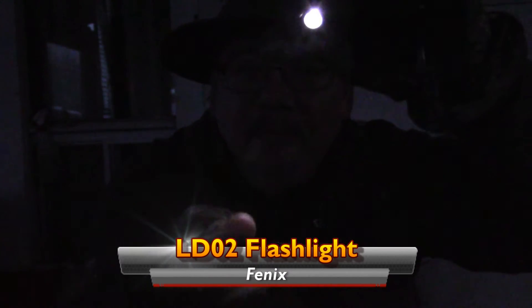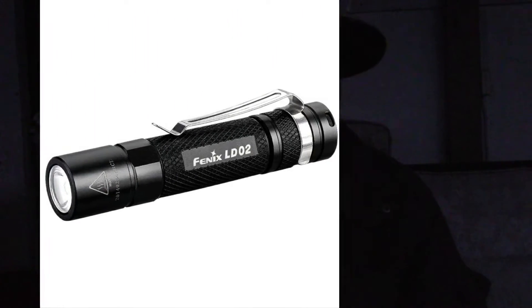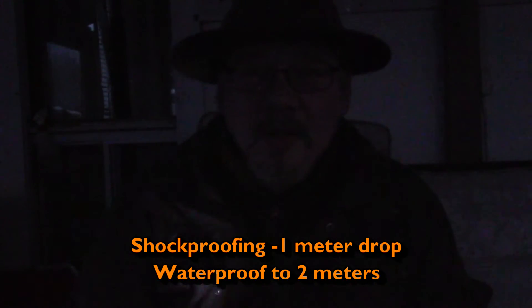This year however I got a second light. This is the Fenix LD02 penlight. What's interesting is it's almost the size of the battery it takes — that's one of the huge things I love about this little lamp. I've had this one for about five months, so this is no unboxing — this is an honest-to-goodness review. What I love about it is it takes one triple-A cell, so you don't run into issues with odd battery sizes.